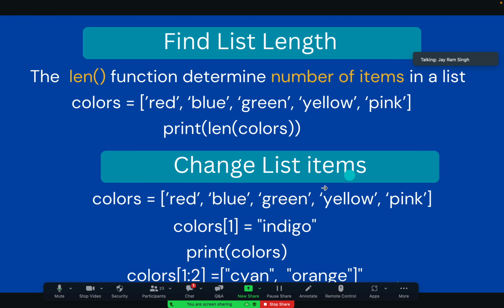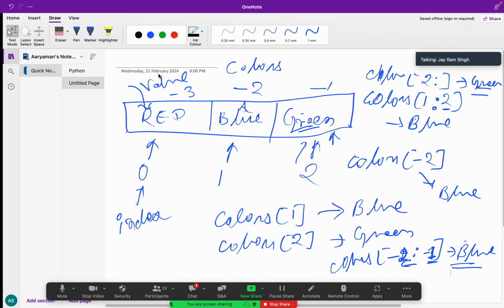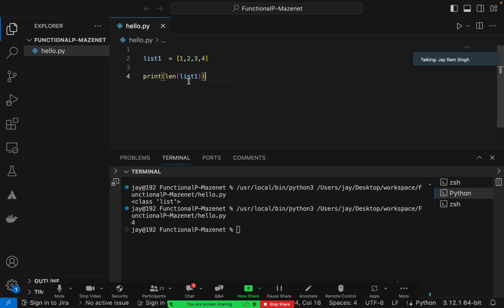Change the list items. Suppose that I want to change this blue to indigo. How can you do this? Suppose this 2 I want to change to 4. How can you do this? List 1, index is 1, and I'm giving 4.